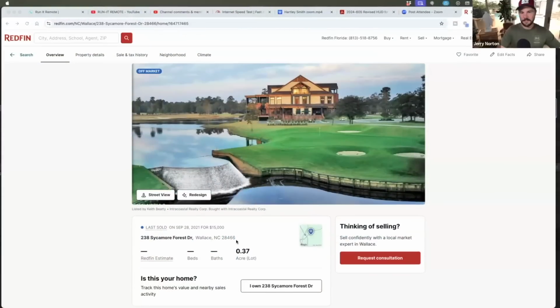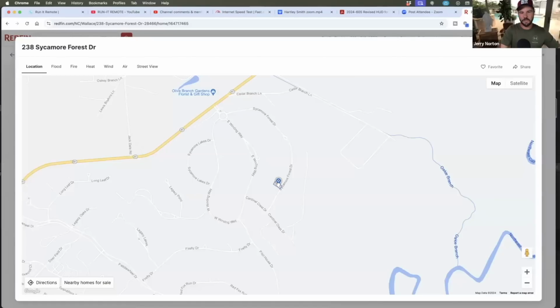Yep, that's it. First things first is I really don't need a ton of backstory yet. Let me just get my head around what's going on here, okay? So I'm going to watch what I do here. I'm going to click on the map feature right here. It's going to show me where this is at.